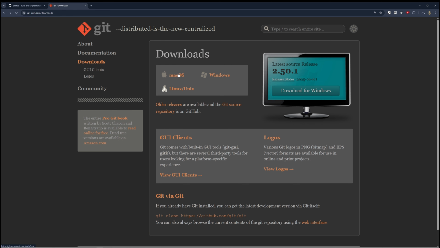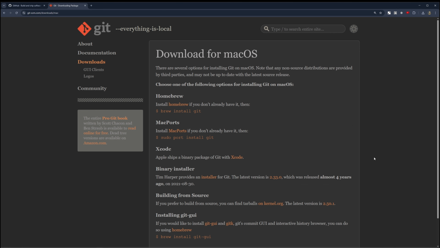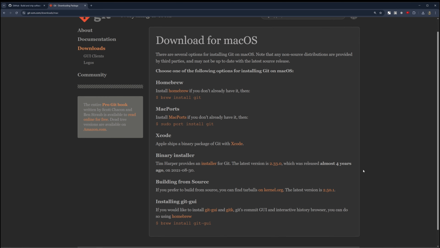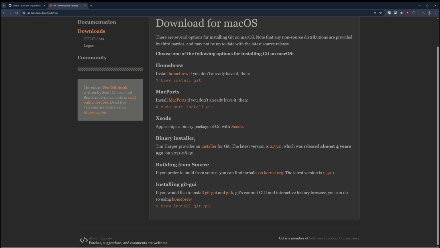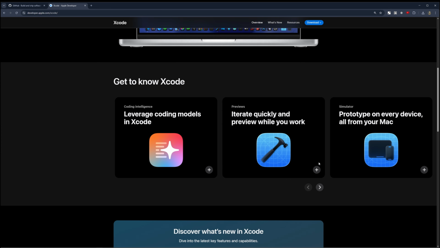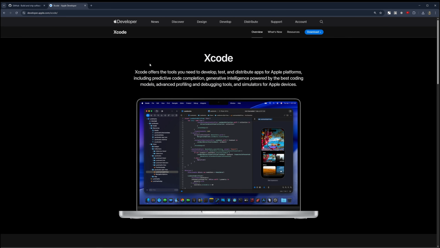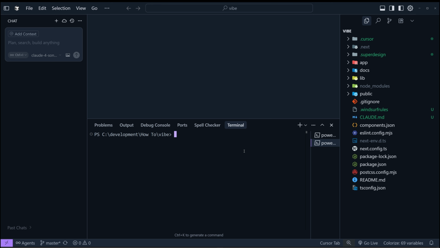In case of macOS system, macOS should have Git by default. If you also get the error message, one of the best ways to get Git installed is just to download Xcode to your machine, and that's going to also provide Git automatically. After installing Git on your machine, just run the same command in the terminal to confirm that you have the Git application running on your local machine. And if you don't get any errors, you can move to the next step, which is going to be the GitHub setup.